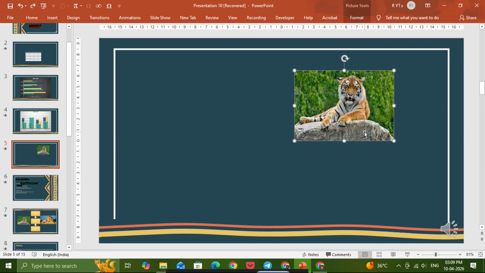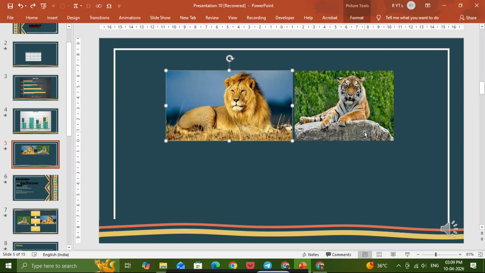And if you ever accidentally delete the wrong picture, remember that you can usually press Ctrl+Z to undo it immediately. So just to recap, the fastest way to delete a picture in PowerPoint is to click the image and press Delete or Backspace. If you want to use your mouse instead, right-click the picture and select Cut or Delete. That's all there is to it.